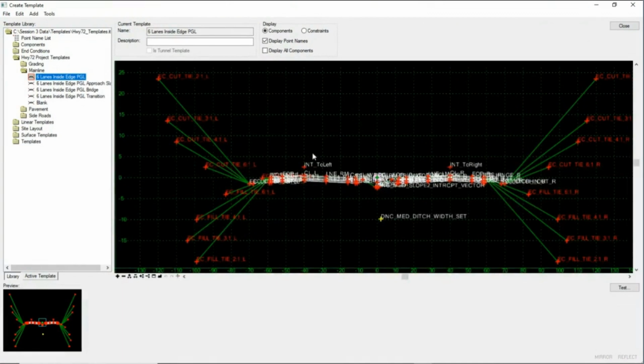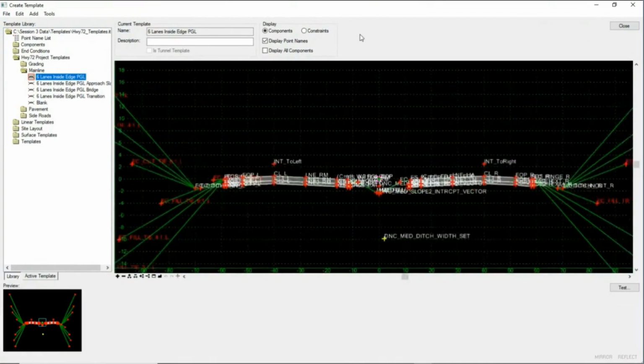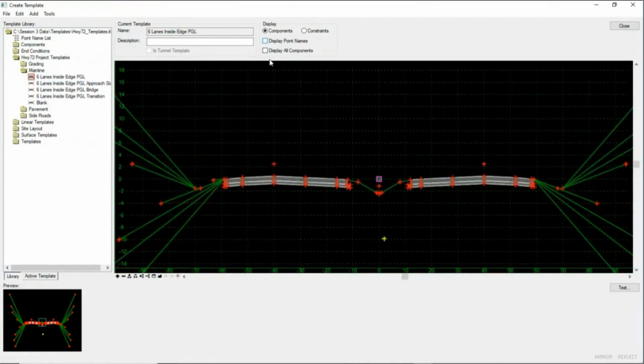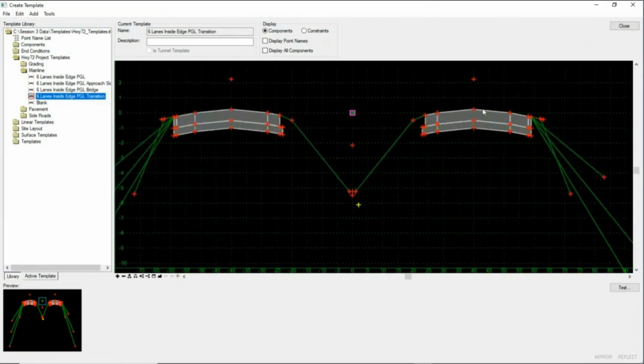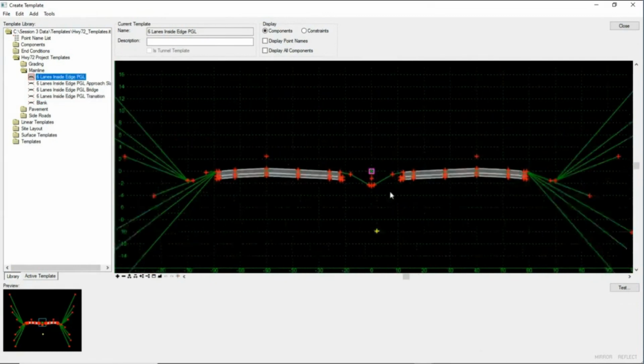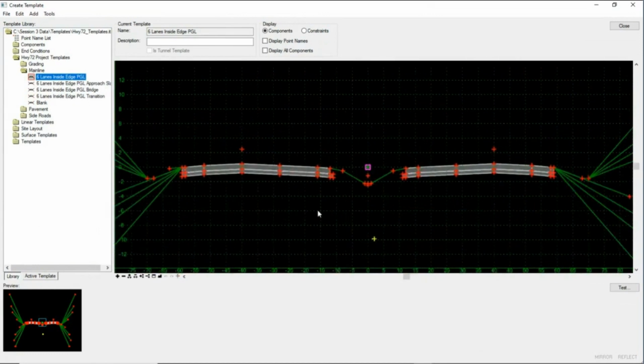So my normal section of pavement, my normal typical section or template, kind of looks like this. We have 3 pavement lanes on each side. And at the beginning of the project where we transition, we have 2 pavement lanes. So we're going to be widening to the inside, so we're going to be adding a 3rd lane on the inside here. Okay. Now when we go to calculate our super elevation, the super elevation gets flagged in the template.